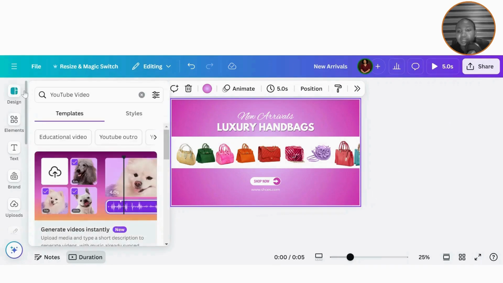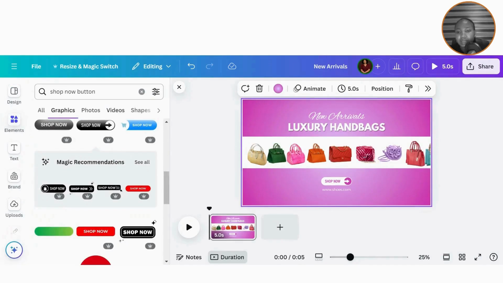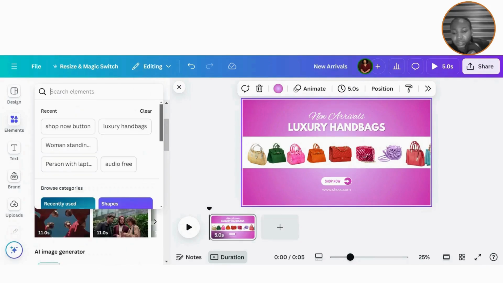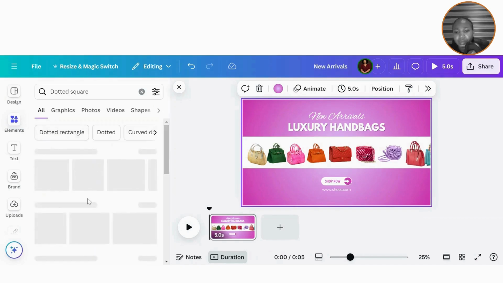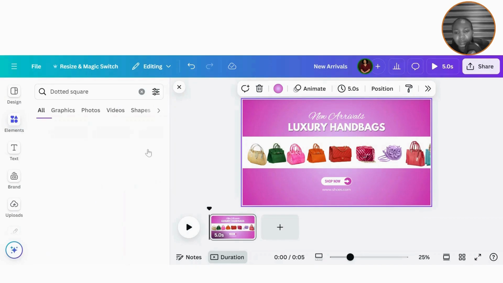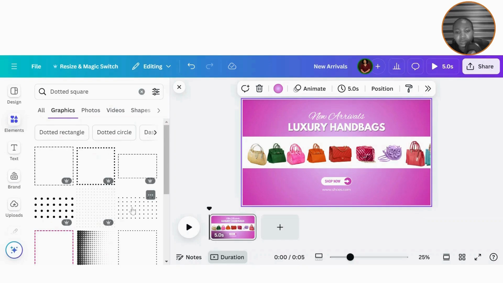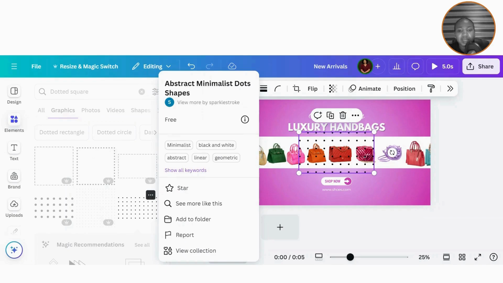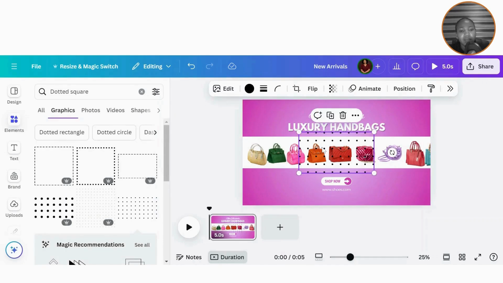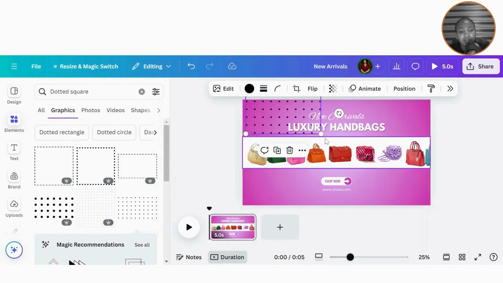One last thing we need for this design is a dotted square shape. So just search for dotted square. We're using this one. The name is Abstract Minimalist Dots Shapes. So place this here, the size.